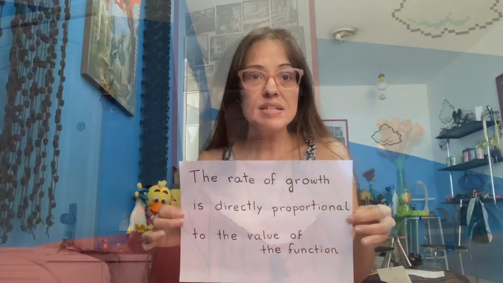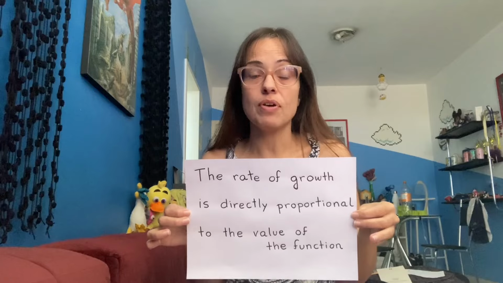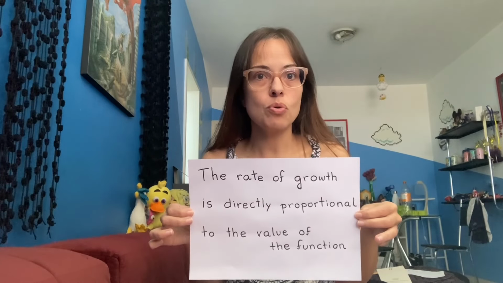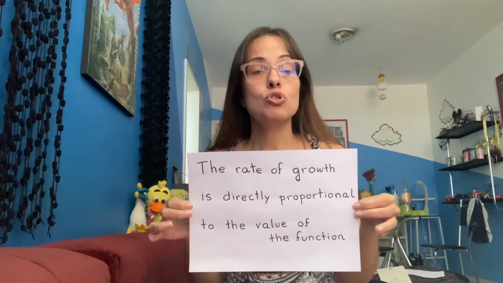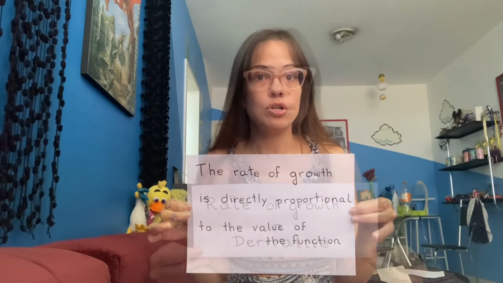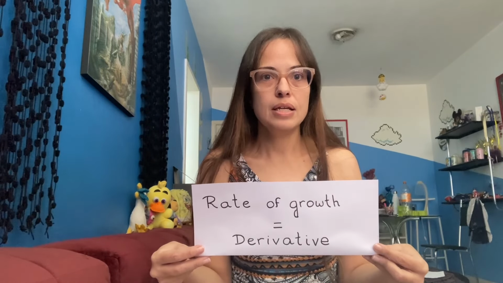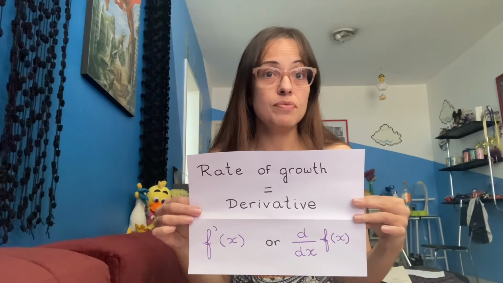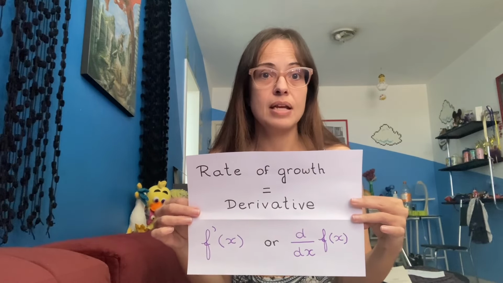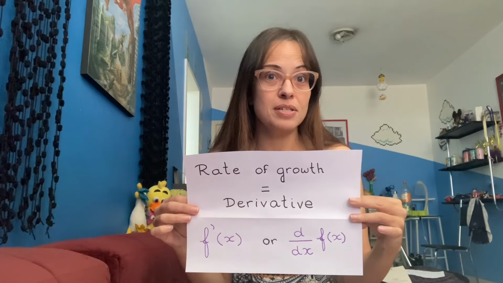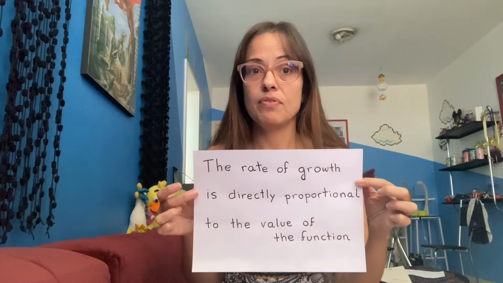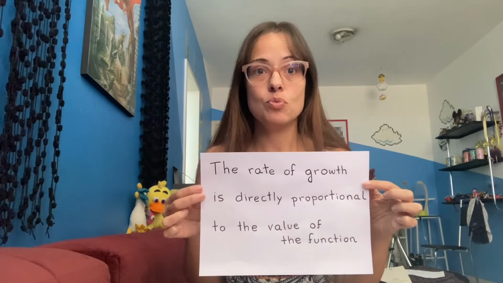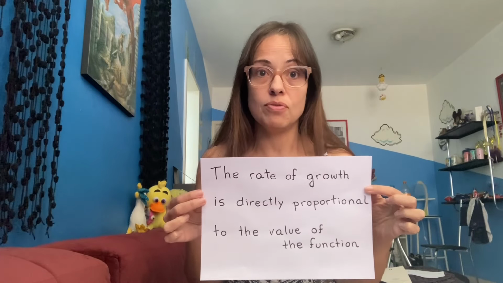So let's begin by making a summary of the important things that we know about exponential functions. That is the defining characteristic of exponential functions. The rate of growth is directly proportional to the current value of the function. The rate of growth of a function is the derivative of that function. Here is some notation for the derivative of a function so that we can put that into equations if we want. So the defining characteristic of exponential functions is that the derivative is directly proportional to the function itself.